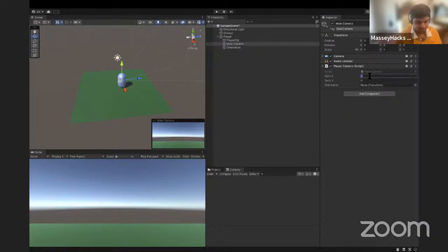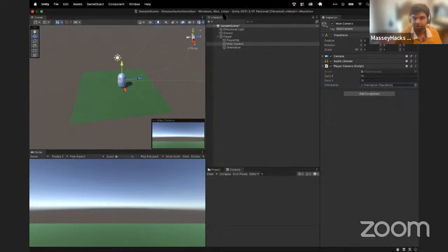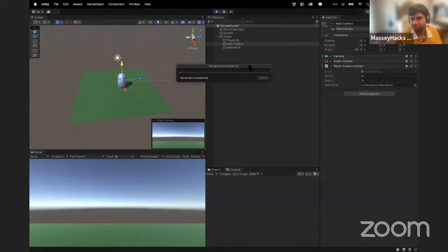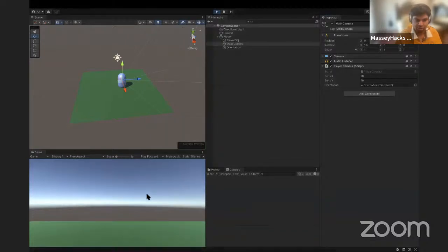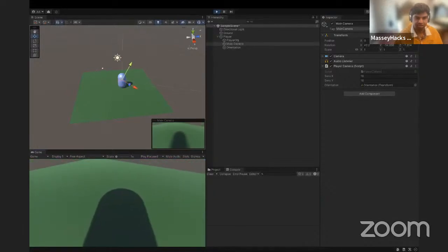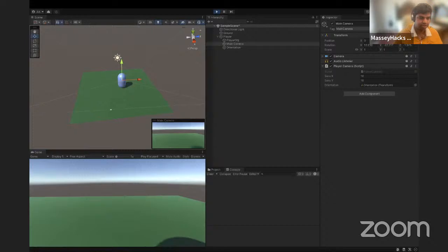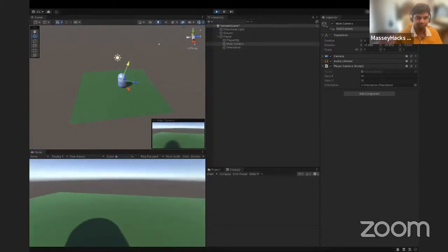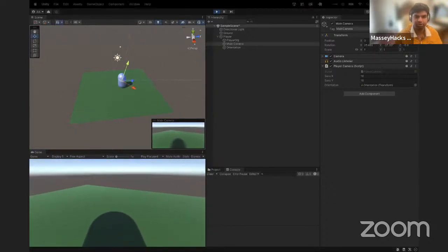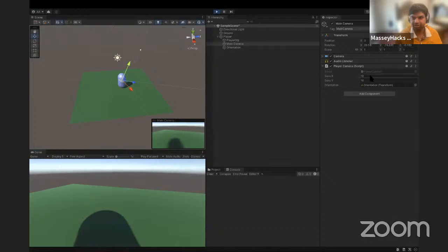Wait, I think my sensitivity was too low. Let me add the orientation and click play. Okay, yeah. So now you see that we're actually able to look up and down, left and right, through our cursor movement. And I should actually increase the sensitivity a bit more.